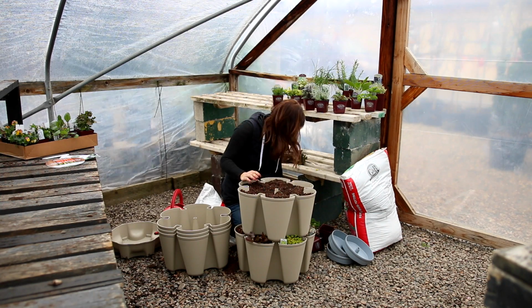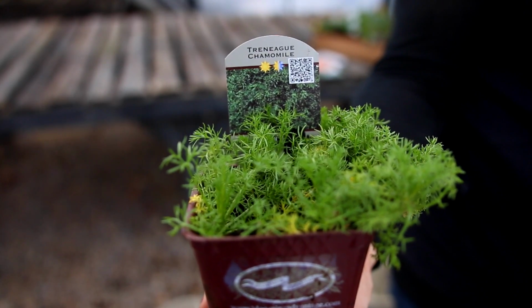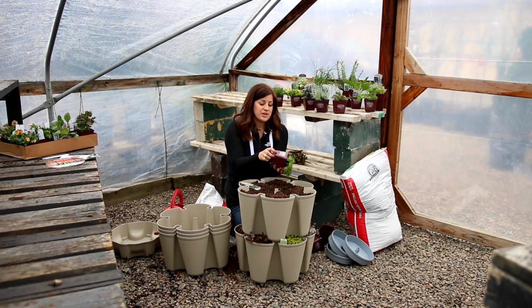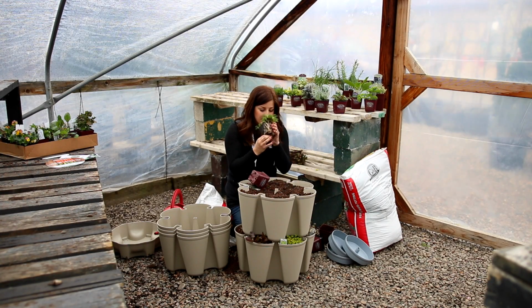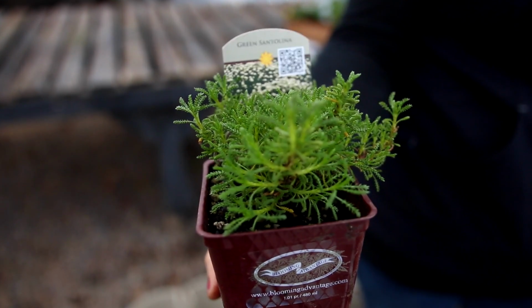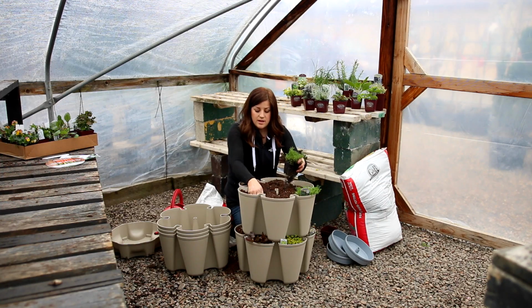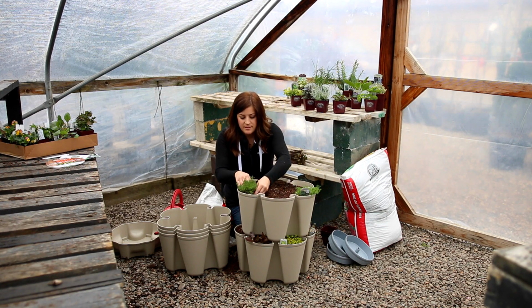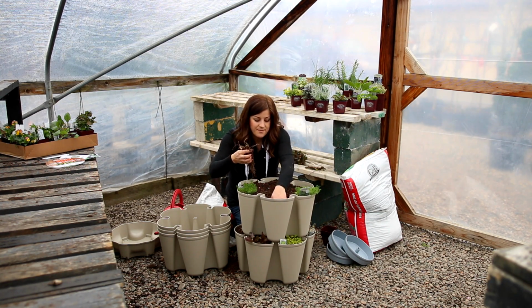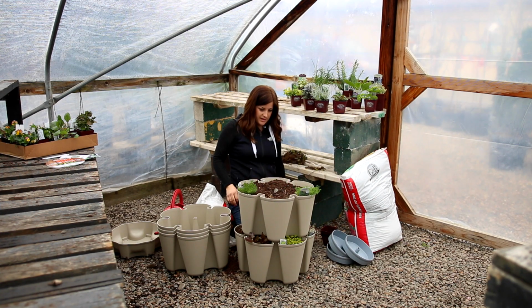All right, second layer. I am going to do a chamomile. This is Trenig. It smells really good. It smells like bubble gum. I'm gonna do a green Santolina, which I am not super familiar with growing. We got a bunch of cool stuff in that we don't normally get. A few more strawberries.